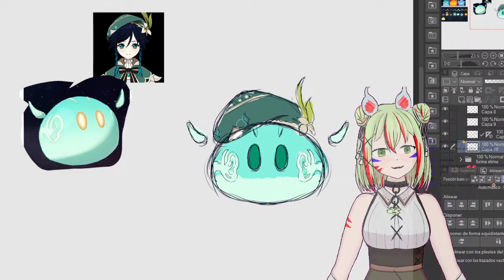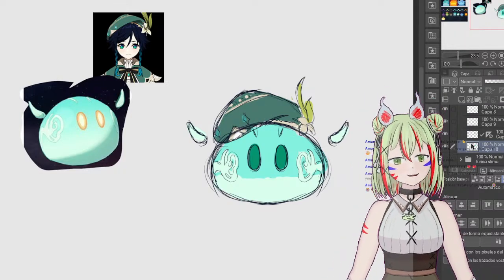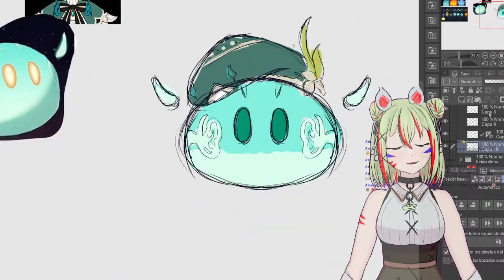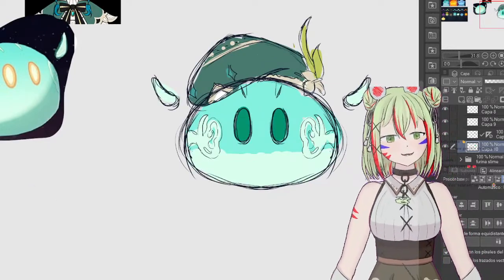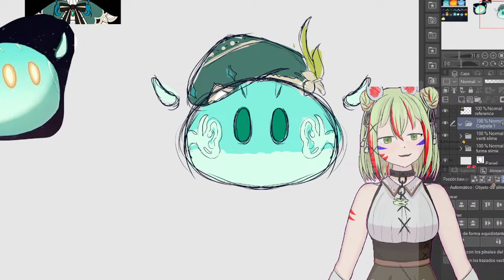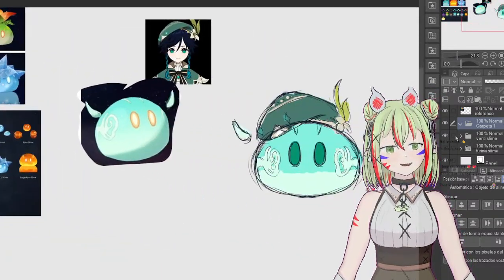Oh yeah, I have Klee, and Klee is so cute in Genshin. It's always like na na na, and singing, and it's so cute. And always jumping around and wanting to explode everything. Nice. Let's go with Zhongli.